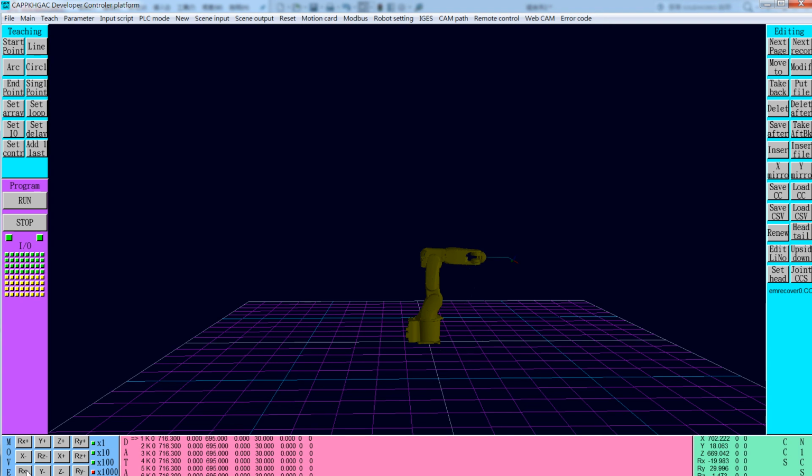Use inverse mechanism, inverse process calculation. So it is correct. RY positive, RY negative, and RZ positive, RZ negative. It seems all correct.